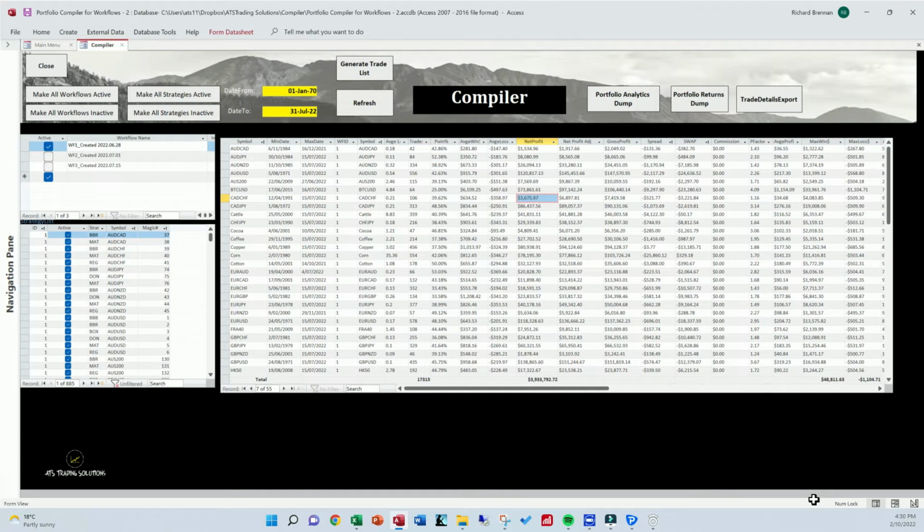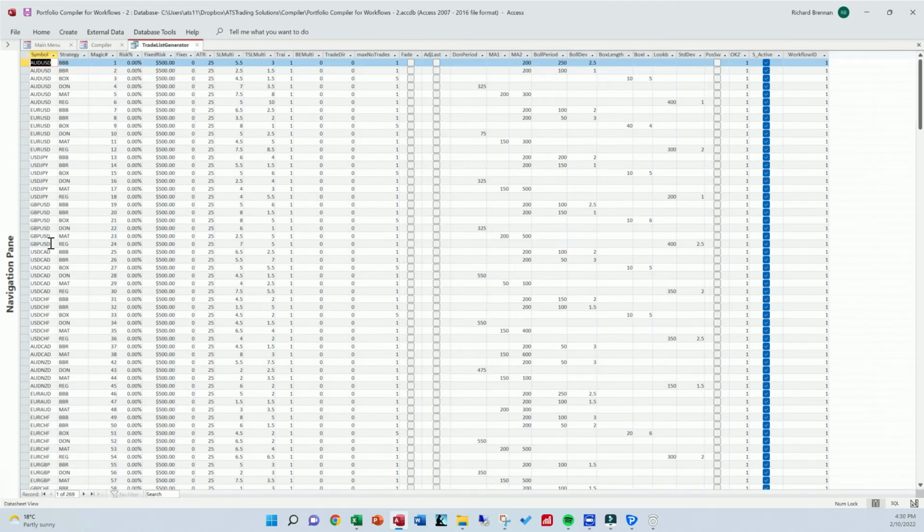So from the captured information in my compiler, if I wanted to create a trade list, so we've already talked about the trade list file that runs our portfolio, but let's say I've got a trade list generated from 3 workflows that I want to create, and then create a separate trade list of those 3 portfolios to run as one. I just click this button, Trade List, and we'll have a new trade list created, which we can then copy into an Excel spreadsheet, relabel the magic numbers, and save it as a CSV file. And this will operate as a trade list CSV file for an enhanced portfolio that might be across multiple workflows.